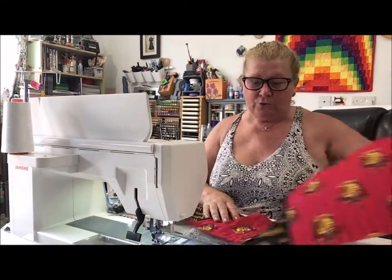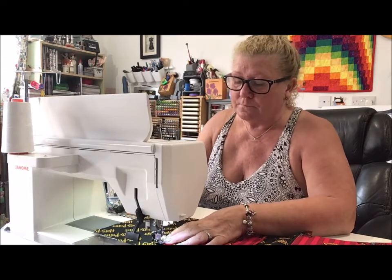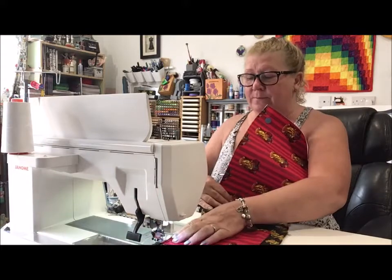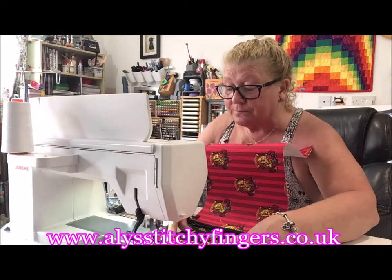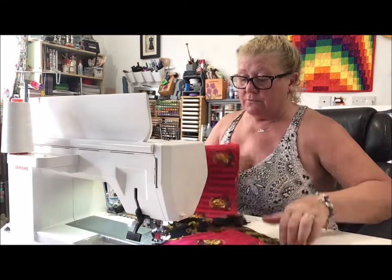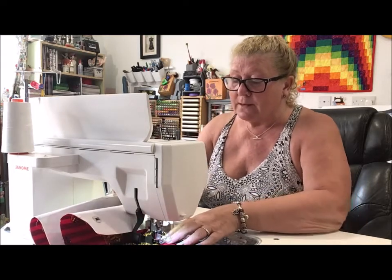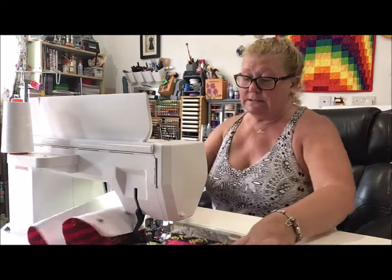So open it up because we're not stitching through all layers, just the back piece, the lining piece. Now I can stitch along the bottom because it's just going to be caught in the binding, but to save me breaking thread I'll stitch across the bottom. Stop when you get right to the very edge. Rotate and sew up that side. Back tack at the top. I'll take that pin out so I don't find it in my hand later.